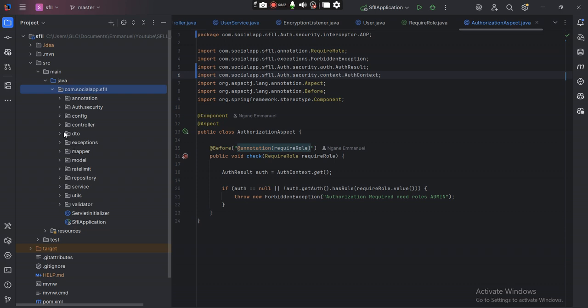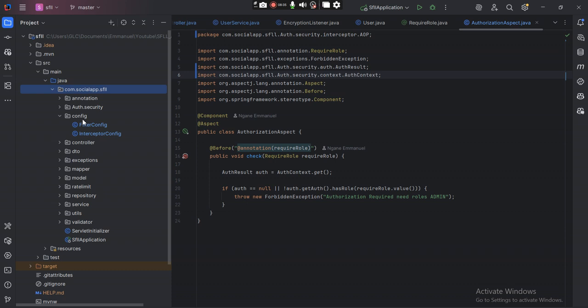So what again do we have? We have that auth. I think we have the context. Context, what is context?